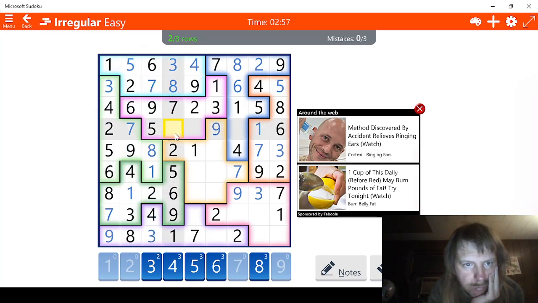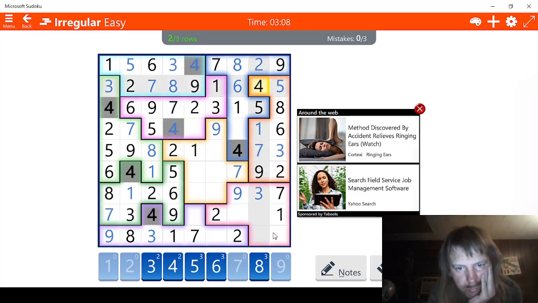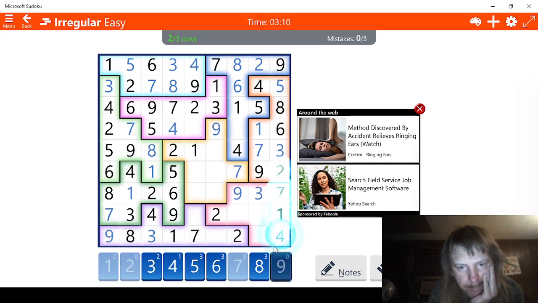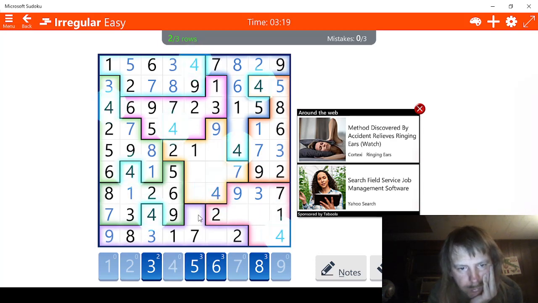Let's see. 8, 7, 6, 5. This would be a four. Okay. Let's try this. 1, 2, 3, 4. Okay, checking fours. This has to be a four right here. So let's see. Where's the final four? Yellow. Okay. Right here. Good.